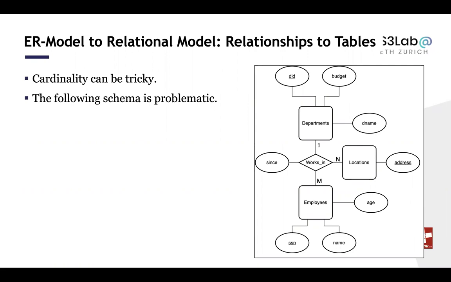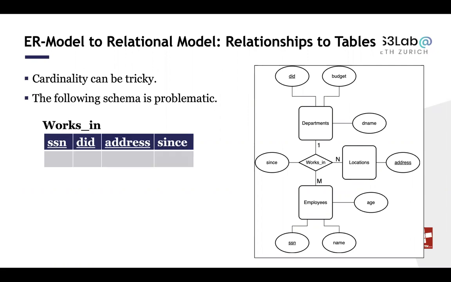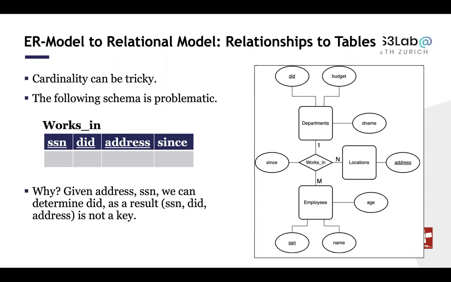So when you have cardinality, when you design the relation schema, some of the design could be problematic. For example, we talk about this kind of example, it's not really something we want, because the combination of these three attributes is not really a key. You cannot just put key there.